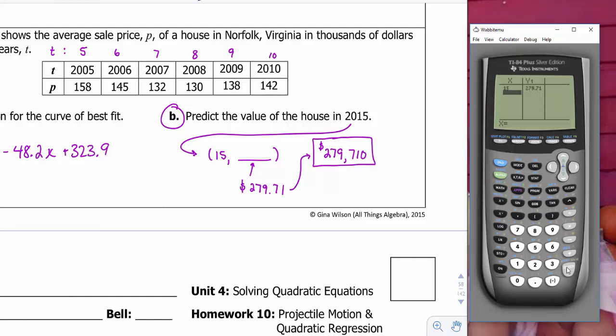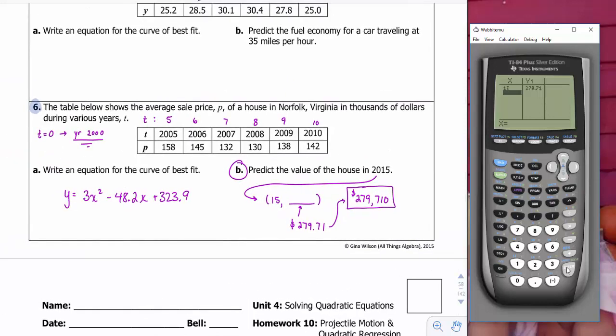So anyway, that is some of the things you're going to be asked to do. The main thing you need to know how to do at this point is find the equation. You need to know that process. Once you do that, notice there are all these different things I can ask you for, and I try to vary the scenarios: finding zeros, finding an actual y value, and then finding an actual x value. That's what I did on these three examples.